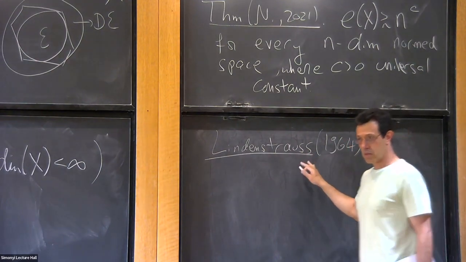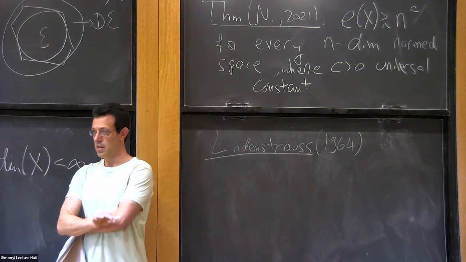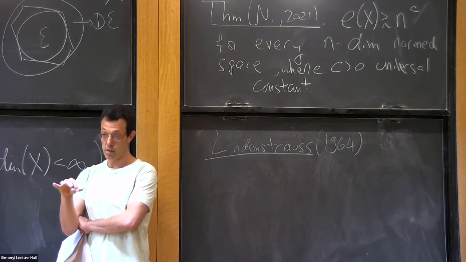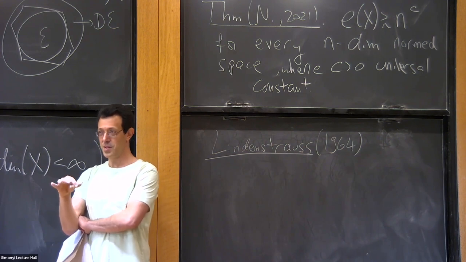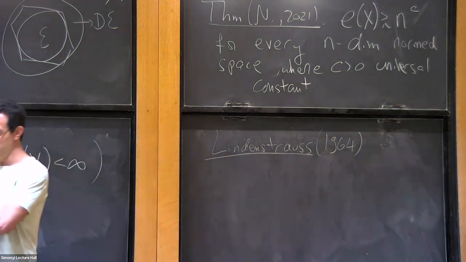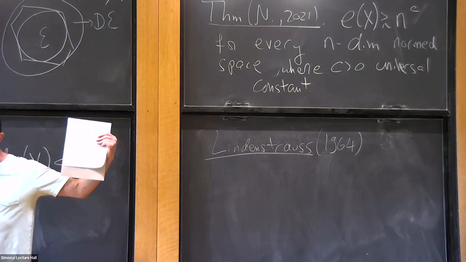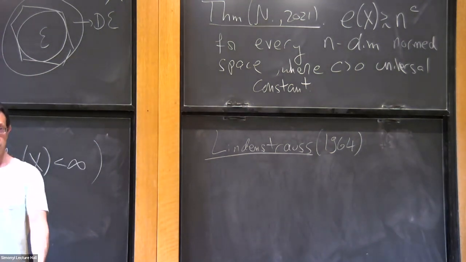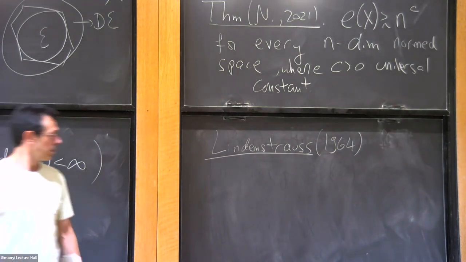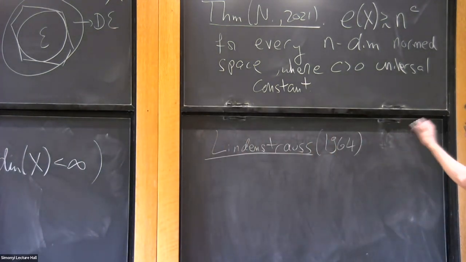What he proved, and I'll say it in words, is that if you have a reasonable Banach space, in particular finite dimensional, and you have a subspace of it, if there is a Lipschitz retraction onto the subspace, then there's also a linear projection onto the subspace. So there is a reduction from nonlinear to linear. If there is a way to nonlinearly take the superspace in a 100-Lipschitz way and project it down to the subspace such that you're the identity mapping on the subspace, then you can also do it using a linear mapping, and the norm doesn't change, it's still 100. So this is a very nice one of the many results in this paper.